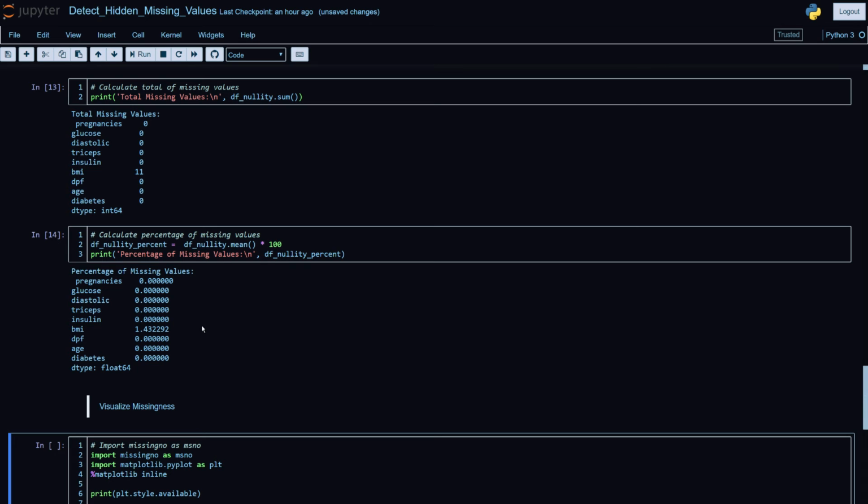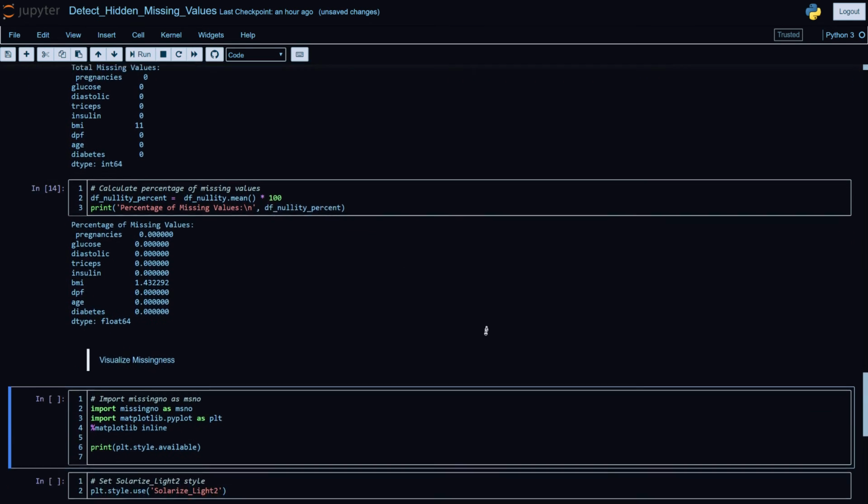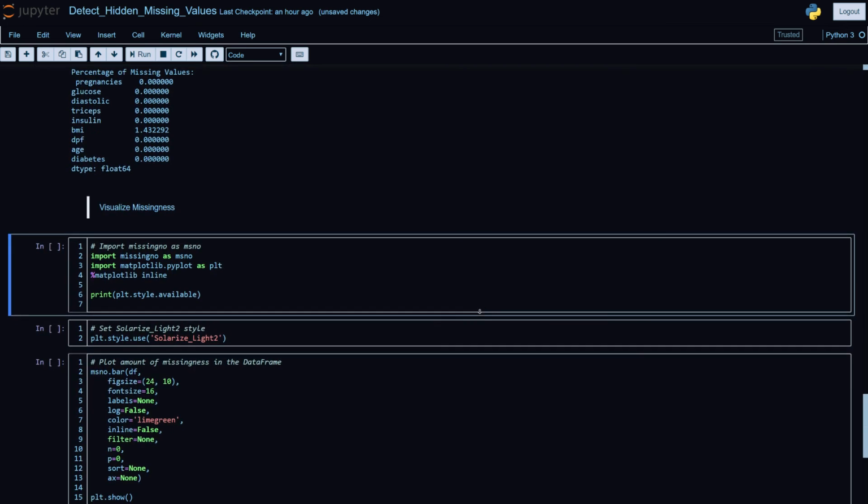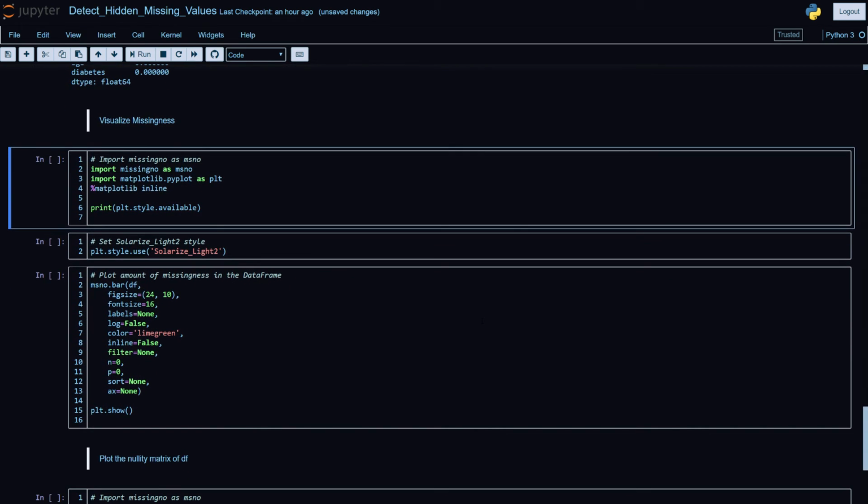As I said, we have a library called missingno, and here I'm importing that library as msno, and importing matplotlib.pyplot as plt, which is the default. I'm also putting matplotlib inline so that I can see the plots that I plot.